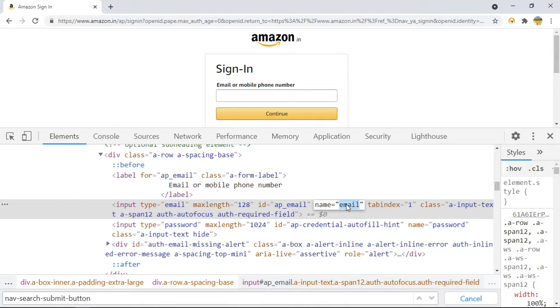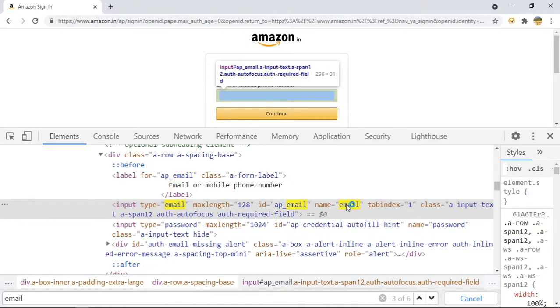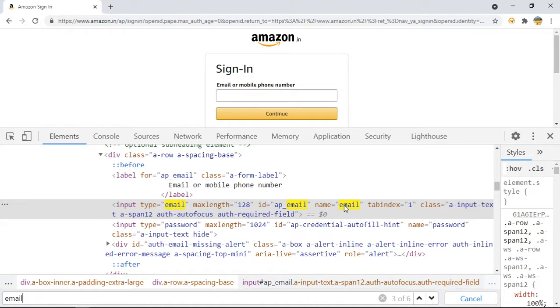So I will copy this first email, Control F. I will search whether only one email is there, so you can see this time total 6 elements are matching. Let me check what are those. 1 2 3 4 5 6. But if you see, name is unique. Why am I saying this? Because in this web page you can see half of the text is matching, right?